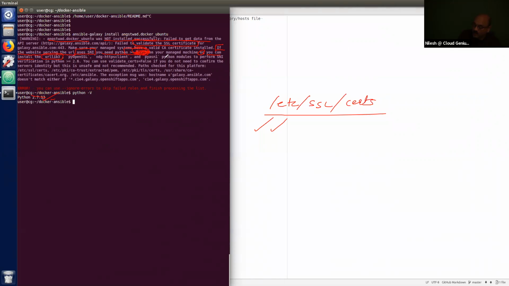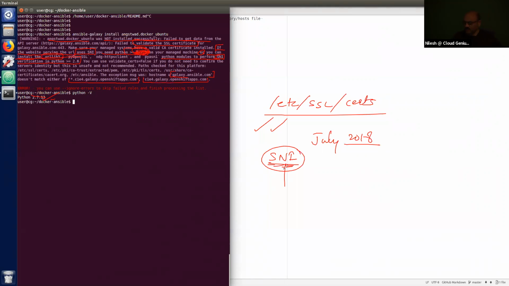And one of these modules performs SNI verification in Python. That's what we want to do effectively. This SNI verification is a need that has arisen in July 2018. That happened because Ansible decided to host the Galaxy away from wherever they were to a new location, designated as OpenShift. They migrated to another location and they expanded their existing certificate to include this subject name indication.